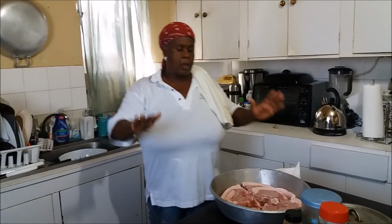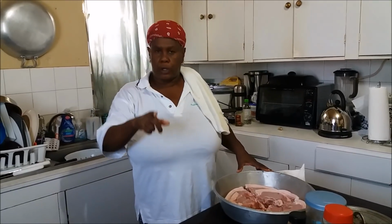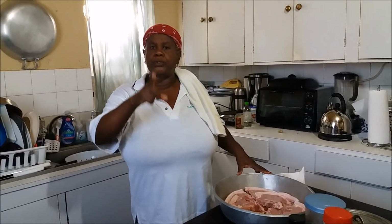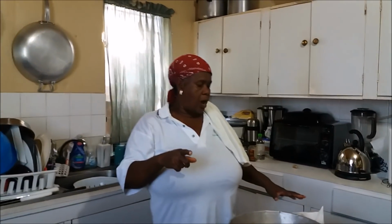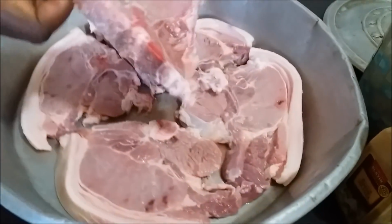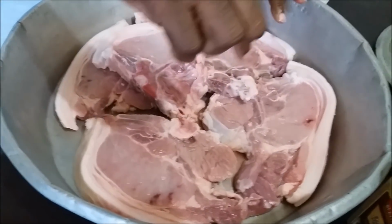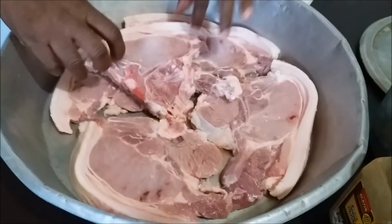Now today, we are going to be doing some brown stew pork chops. What I have here, camera girl, could you get right in for me, please? We have pork chops here, and they're cut in different shapes. But sometimes, depending on the part of the pig that you get, it's cut like this.